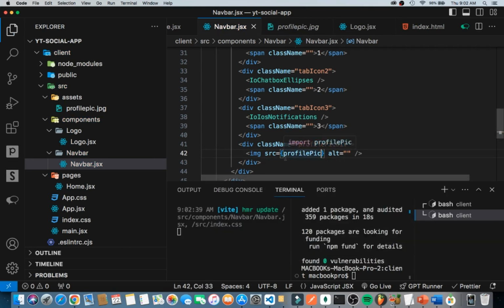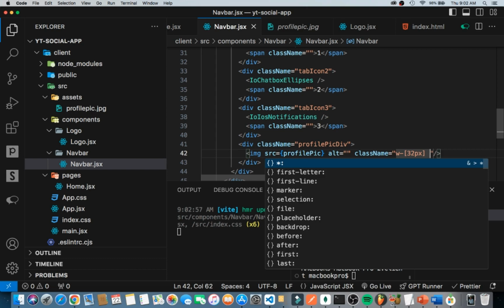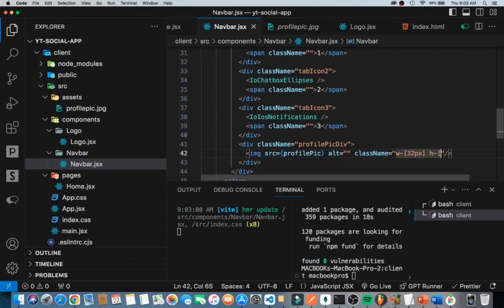Now that I have this, I'm going to go into the class name section, and I'm going to give it a specific width in pixels. So I'm just going to say 32 pixels, and then a specific height of 32 pixels over here.